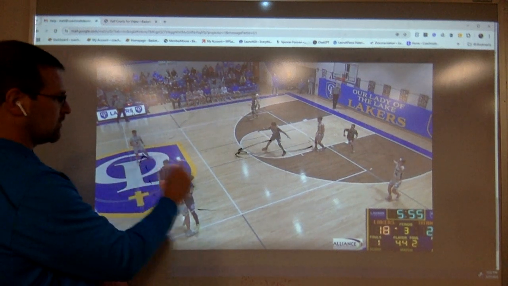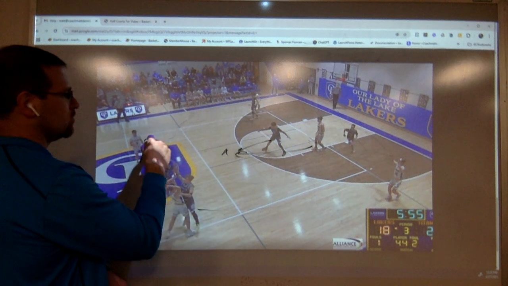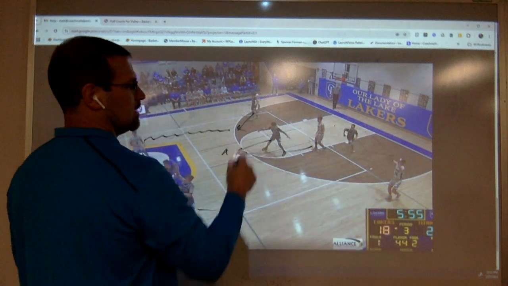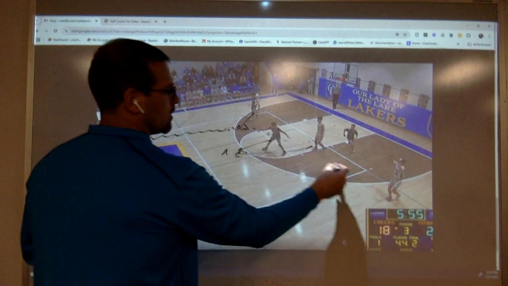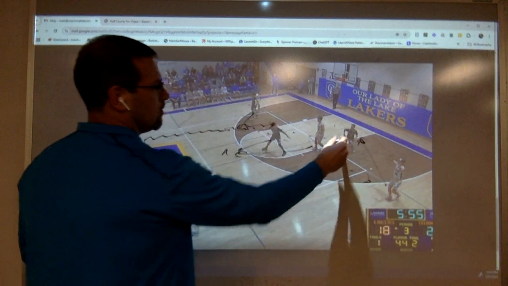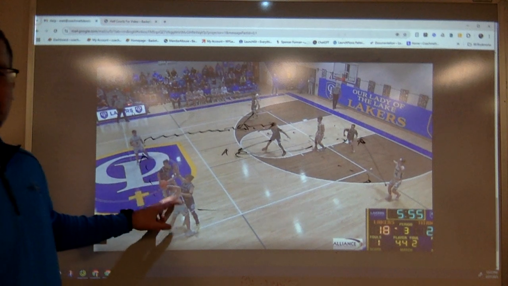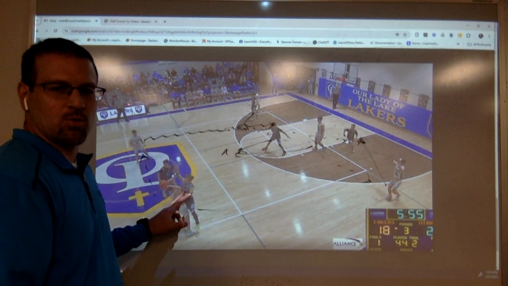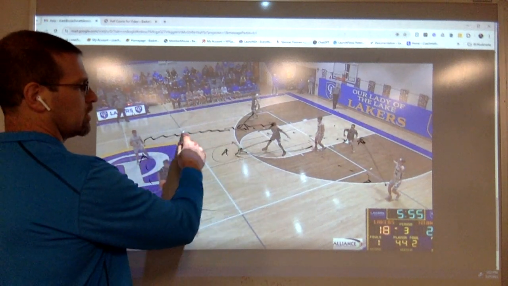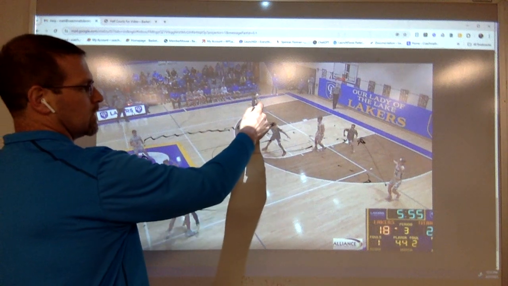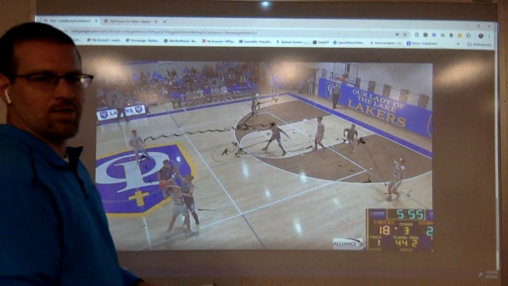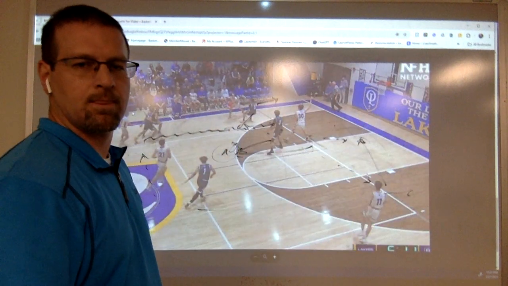But if you were able to get it there with the defender higher, what you can do is attack it downhill. This guy's got to make a decision now. This guy can't cheat. Okay, so you're driving it in, probably looking at a pass here, or if there's a quick cut, we get as far as we can, and then we're looking at a dump pass right there. But let's try to stay away from this trap first of all, and then we don't have to worry about it. But on the swing, look to attack off the pass if we get our big guy up here, or off the bounce, and then we can read these guys. We've got a guy in the corner, we've got a guy in the corner, we've got a guy up top. We'll read that, okay? So hopefully that helps a little bit.